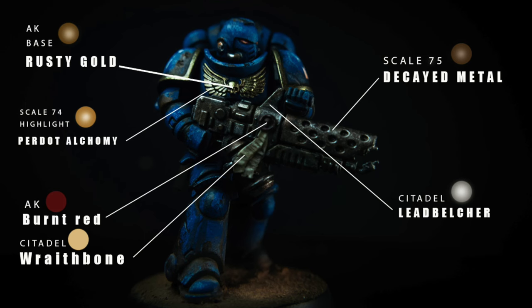Now you can go around and base coat all the other parts of your mini — there'll be an annotation on screen with the names of the colours, because I wanted to pay more attention to the armour as the centrepiece. All the colours appearing on screen now are my favourites for metallics and everything like that. Then we're going to move into our wash phase — what we'd typically do at this point would be adding streak and grime if going down the enamel route, but like I said, we're only going to be using acrylics.